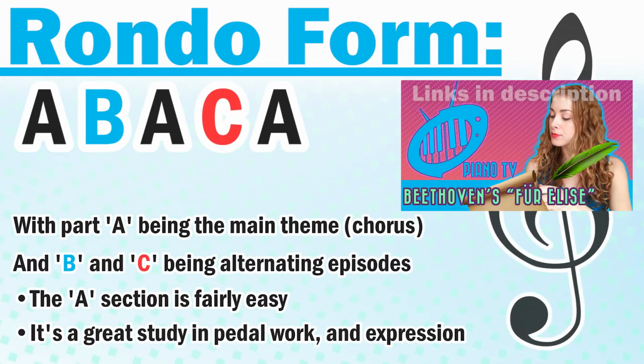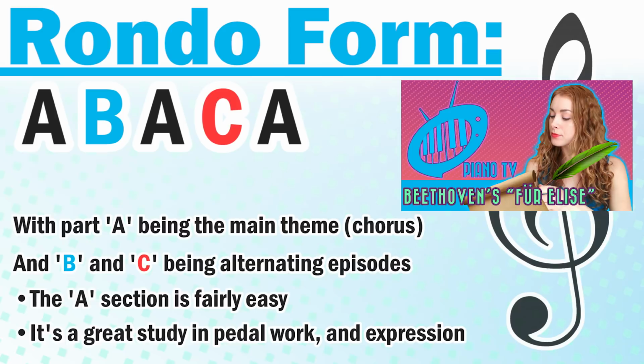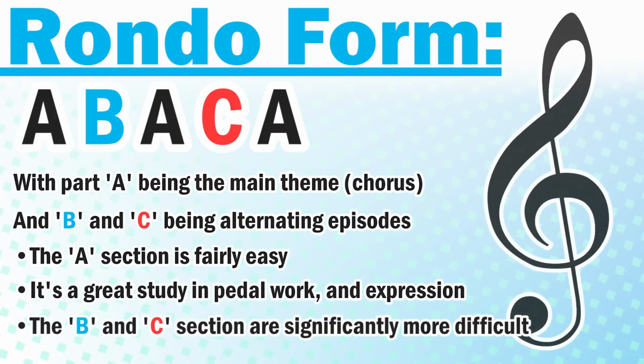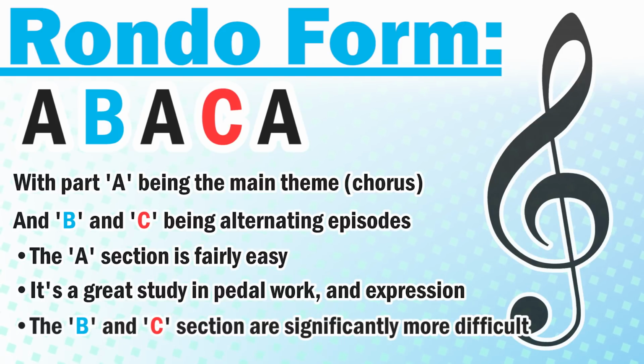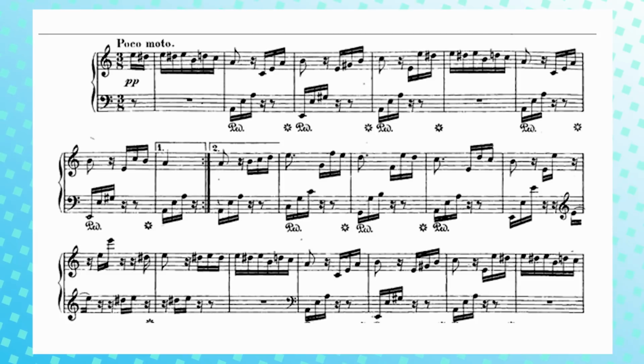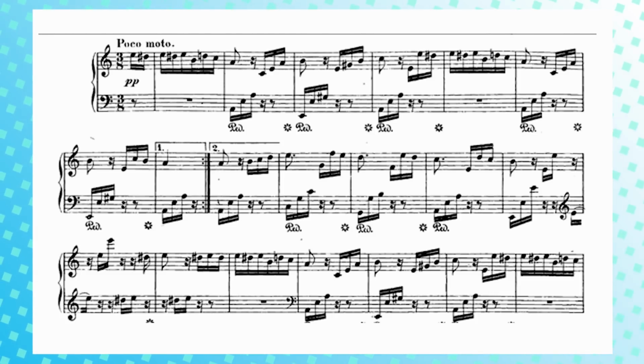And again, we've talked about it on this channel before. We've done a little tutorial on it. However, the B and the C section, which people are less familiar with, are significantly more difficult, more like a grade 7 or 8 level. Fur Elise is in A minor and 3/8 time. I just want to get that out of the way.